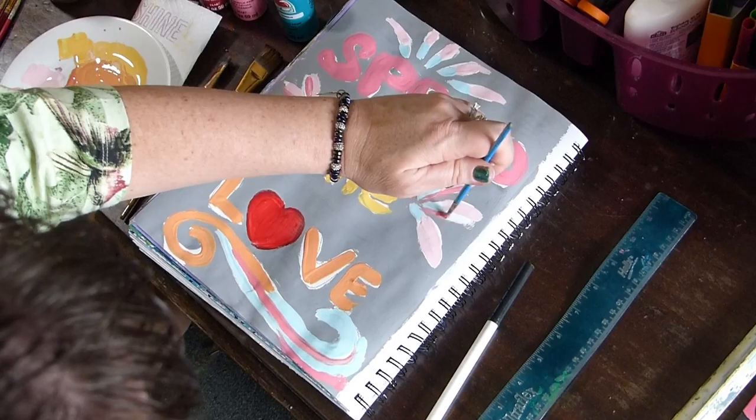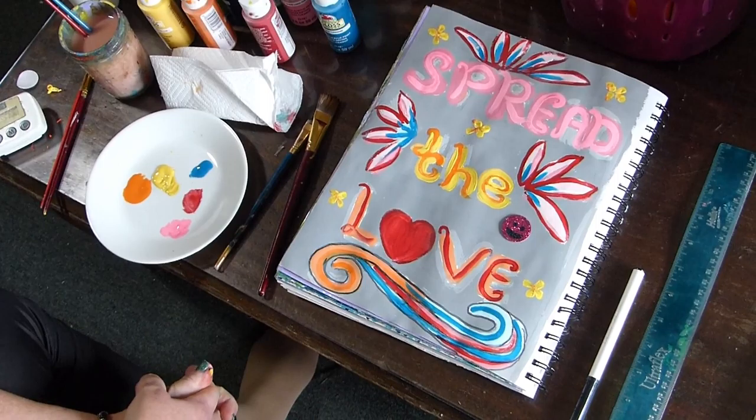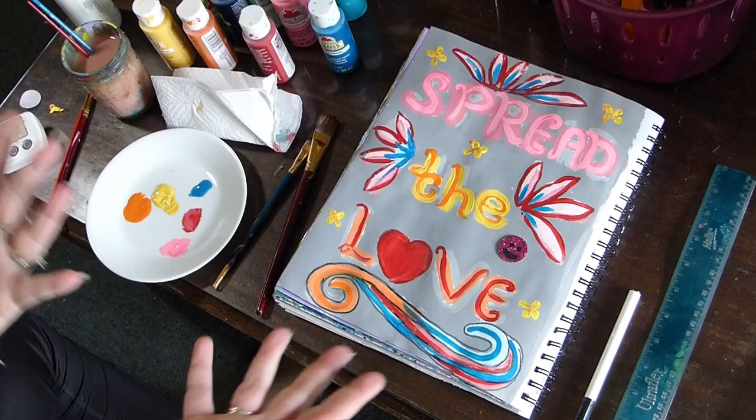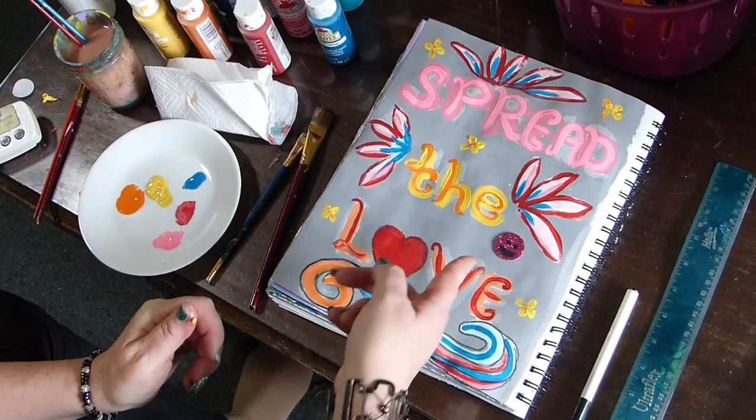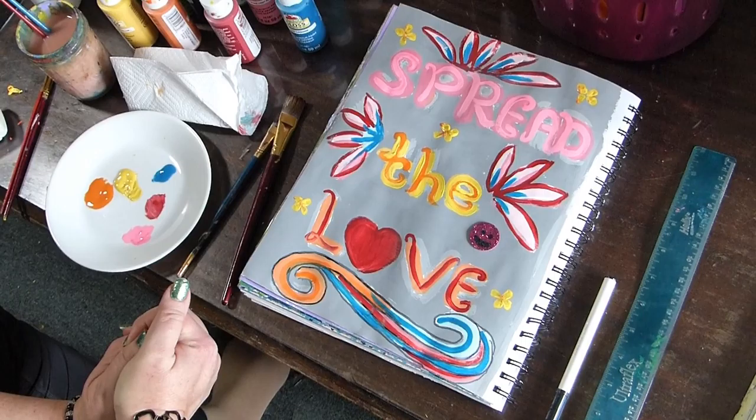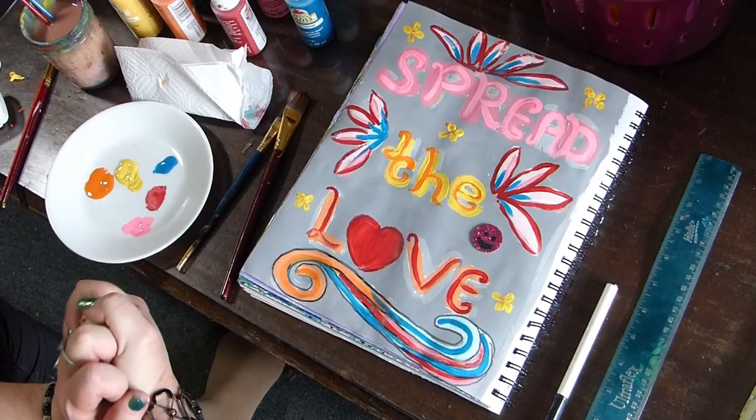Hi, I'm back. While I was gone, I finished painting in what I wanted to graffiti for today. I outlined some of the design with a darker red. I went in with some pink to make it a little more pretty. I added little flowers and my emoji, because I didn't want to forget that this week. And came back and outlined a little bit of this with black and added some dark blue. This dark blue was the turquoise.